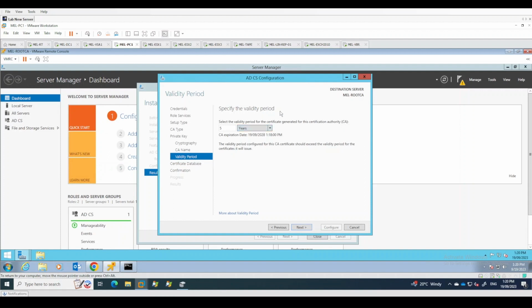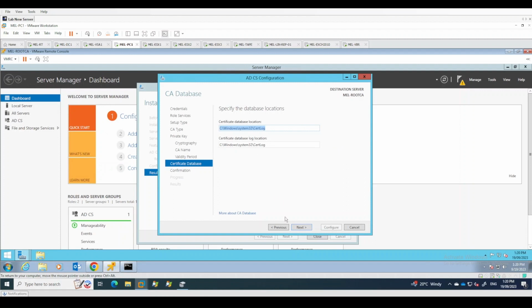This option here about the validity of the certificate that's generated is up to every organization, depending on how often they're going to roll their certificate authority over to a new version or do a fresh install somewhere later down the track. For the purpose of this environment, I could change this to 5 years, 20 years. It's really not going to matter. So I'm just going to put in 20 years. But if you're doing this in your own organization, you might want to have a think about how long you want the certificate to last before you need to renew it or create a new CA or whatever it is that you might do.